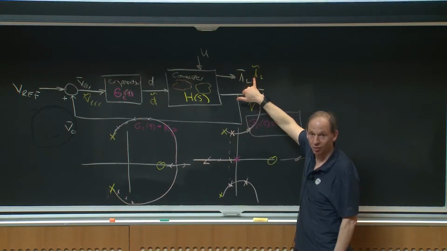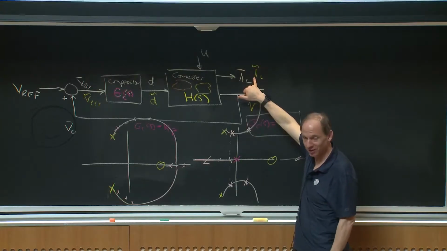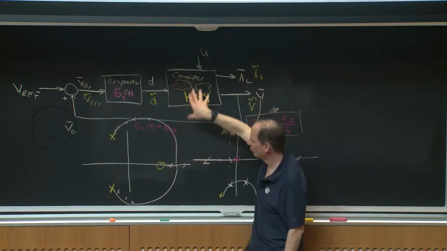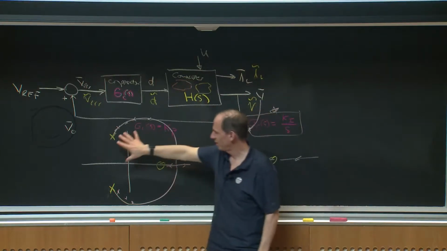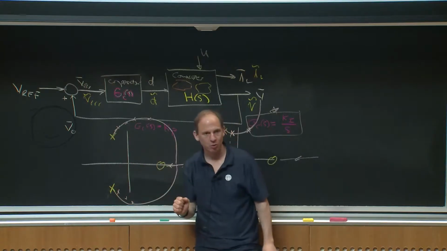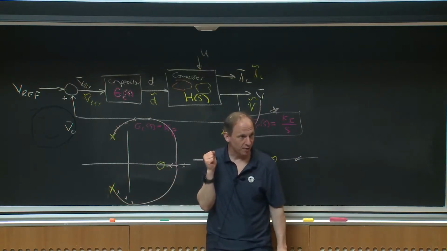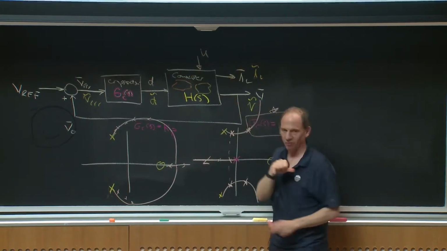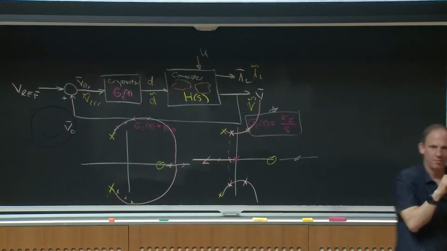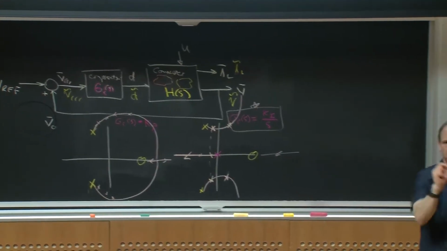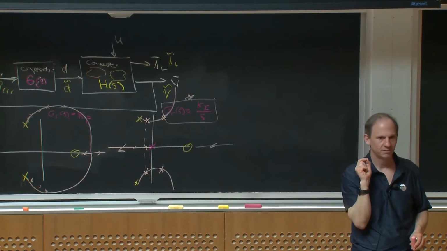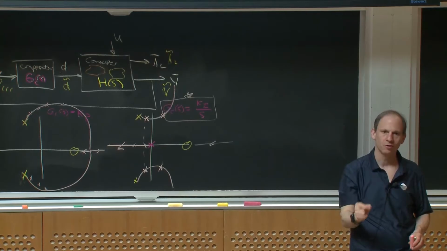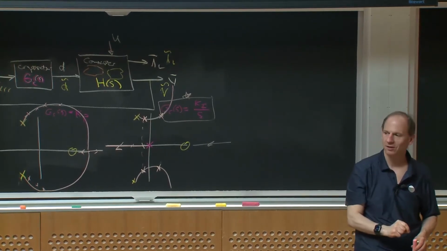Well, it turns out the control guy will tell you that you should be doing full state feedback. In other words, don't just feed back V, but feed back I, and use that knowledge to improve the control so that you don't make your poles worse, but you make them better. Just by doing better control, by looking at the inductor current and the voltage, I can make a better controller that will lead to a much more nicely damped response. We will talk about that, and that technique is called current mode control or current program control, and that will be the topic of next class.